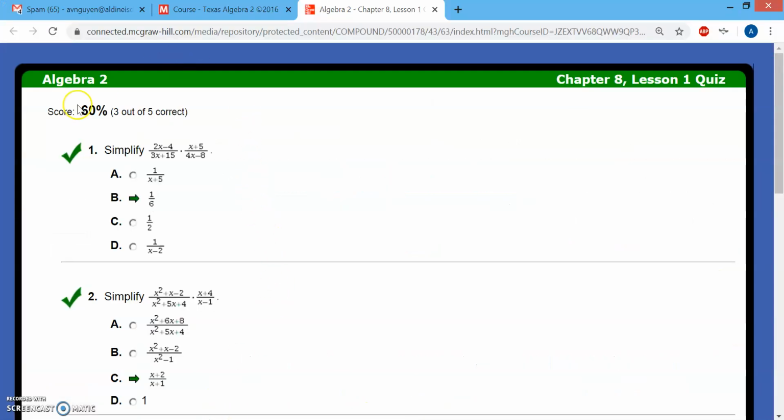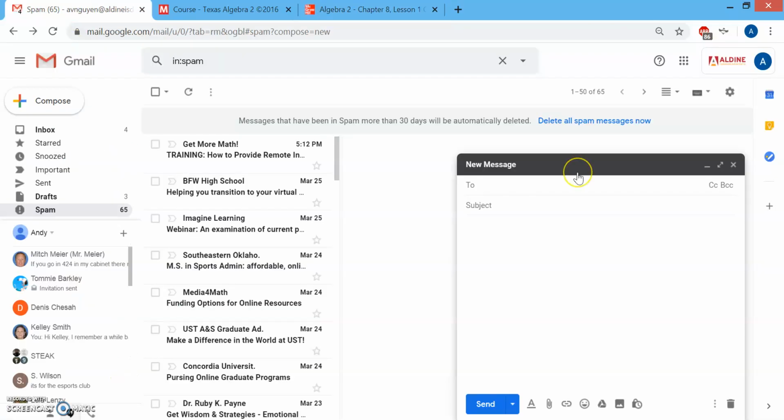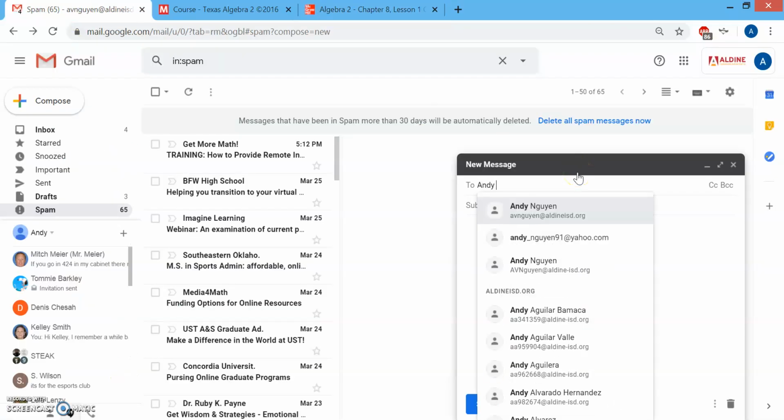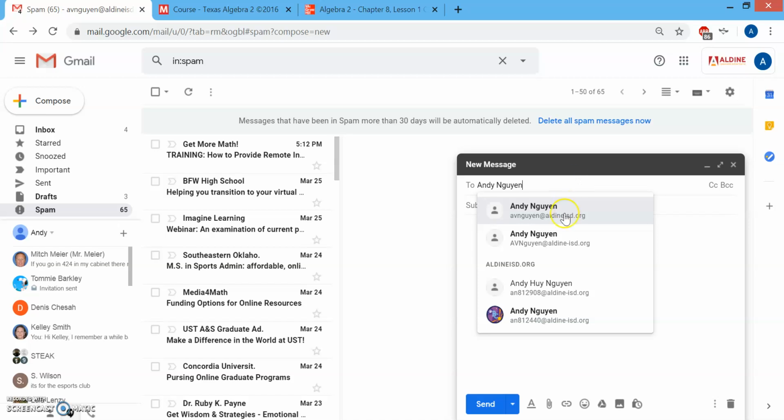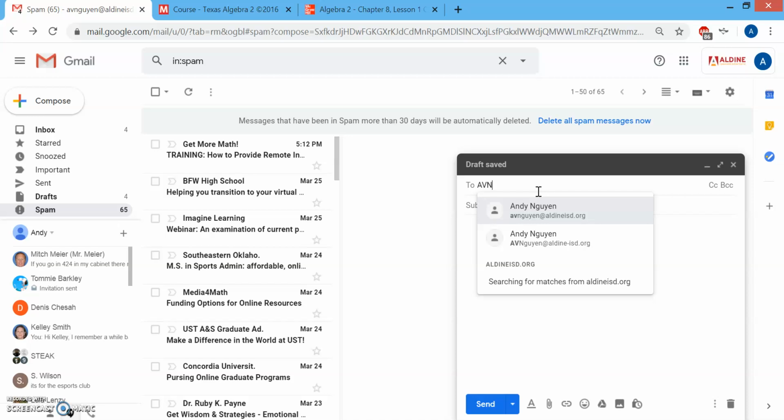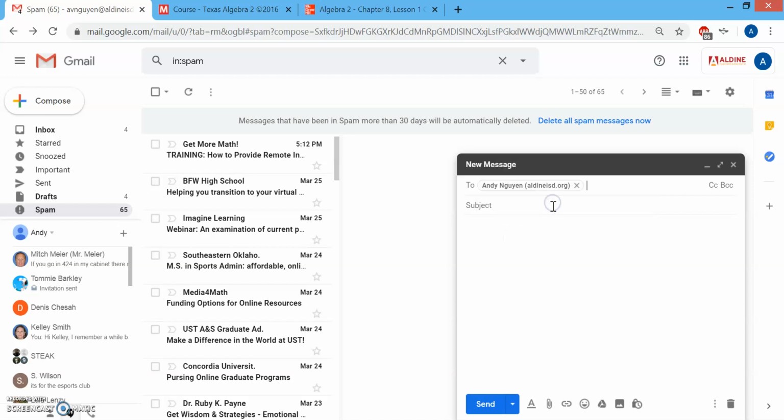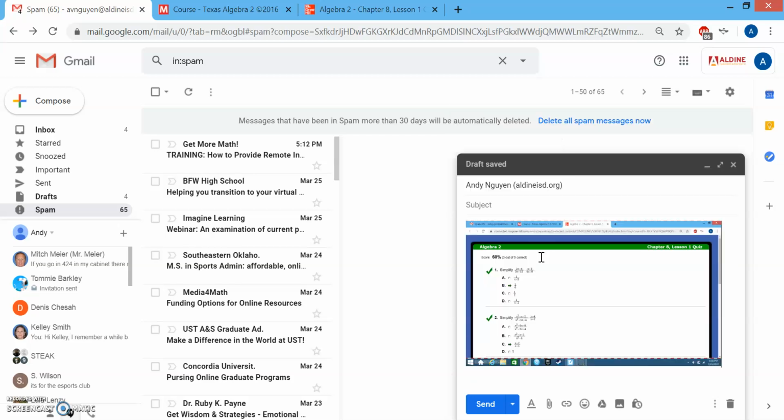So here's my screen score. I'm pressing print screen. That copies my screen. Then goes my email. You can type my first name, last name, Andy Wynn. Make sure you pick the teacher, not the student. I don't have an ID number in my email. Or if you want, you can type in AVWin and it'll pop up. Then since we copied, we just paste. There's the picture. I got a 60. Then subject, it's called Chapter 8, Lesson 1 Quiz. So write Chapter 8, Lesson 1 Quiz, no commas. Then you press send, and that's it.